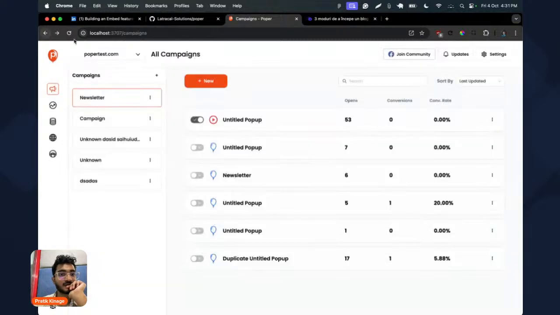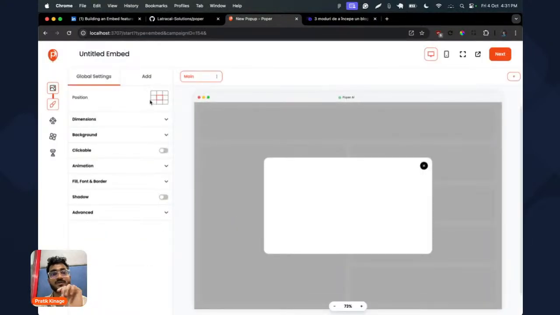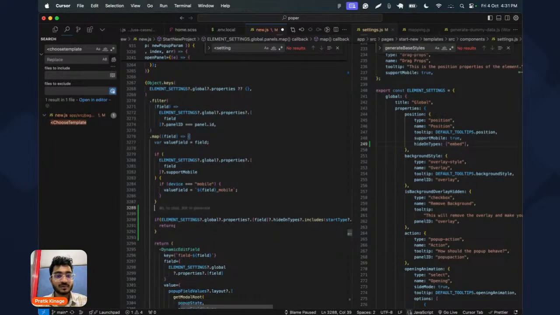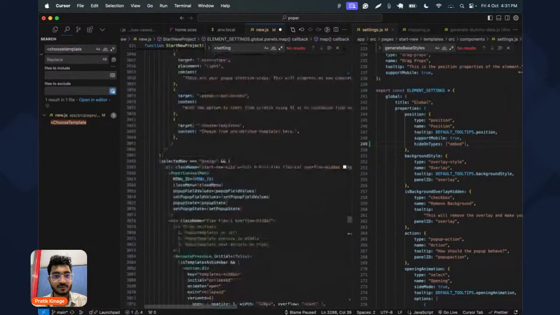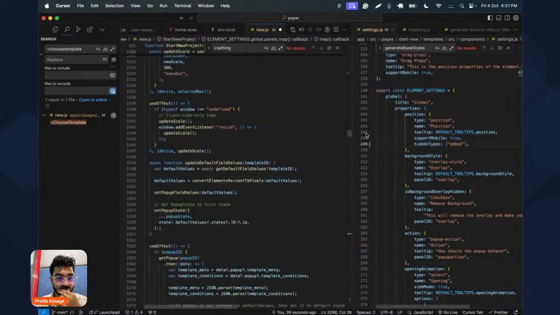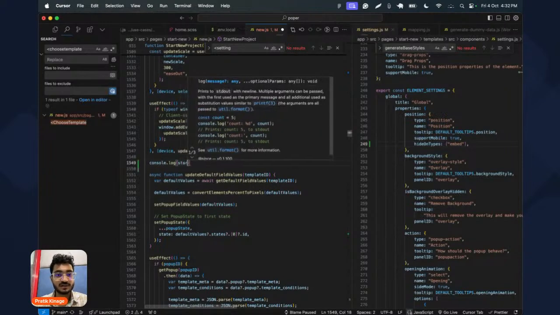Let's use new embed from scratch. Just log. What is my start type? Console.log start type.